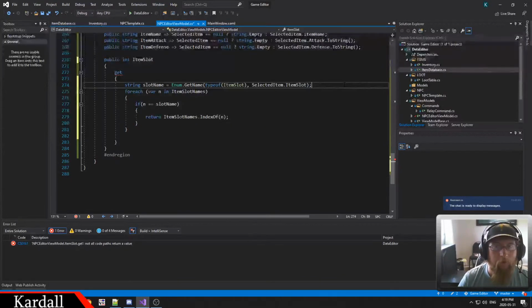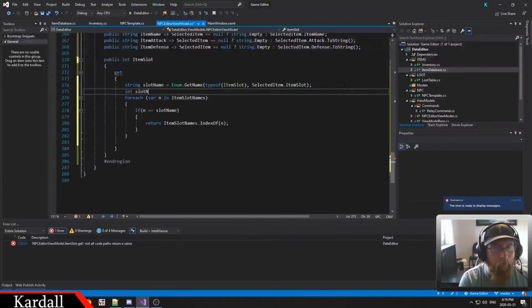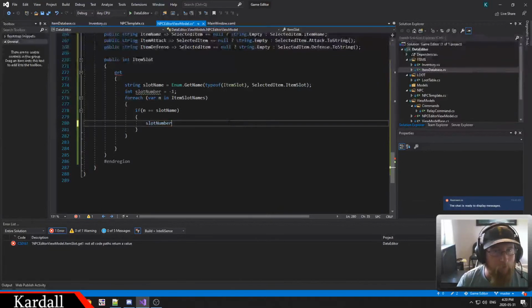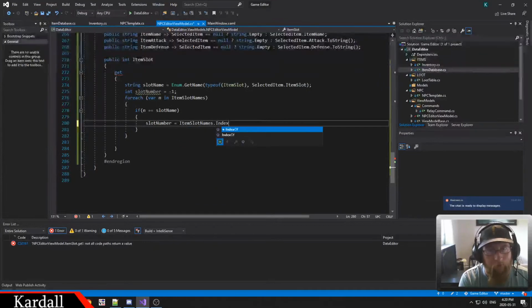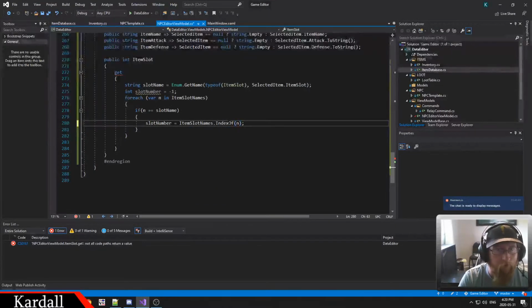Let's do int slot number is 0. Actually, we'll make this a -1. Slot number is equal to item slot names index of n.